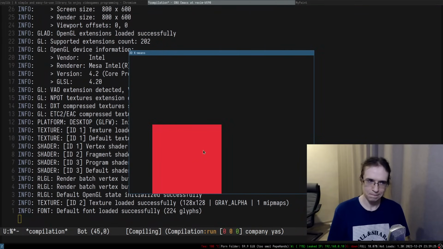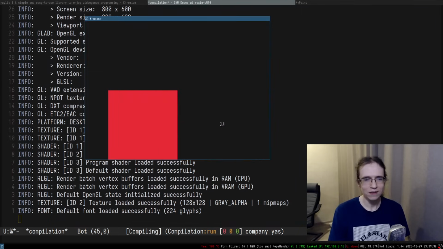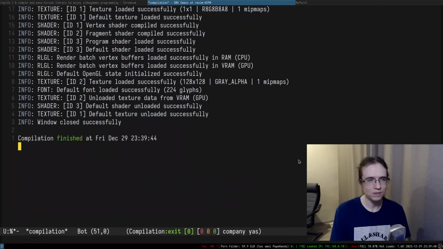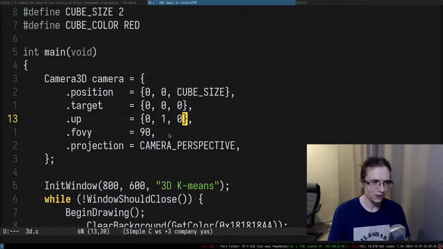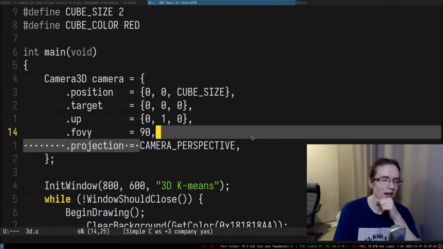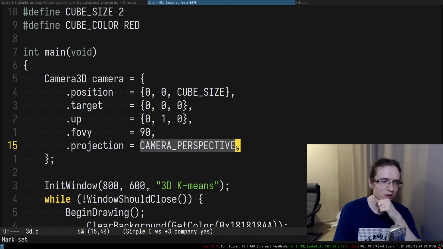So, why is it only a half? I have no idea, honestly. So we need to understand why. In the perspective, it's actually this.